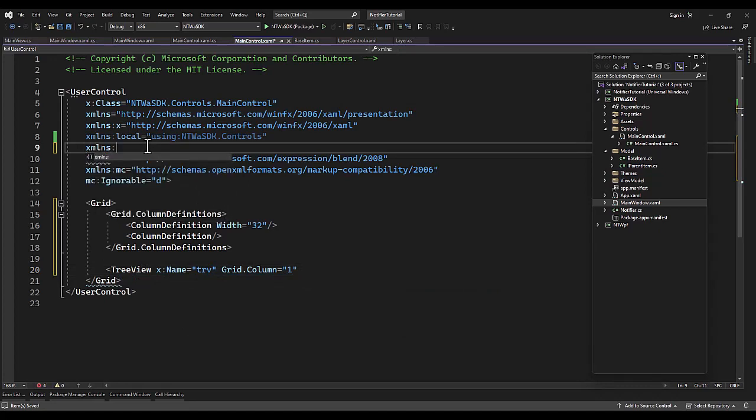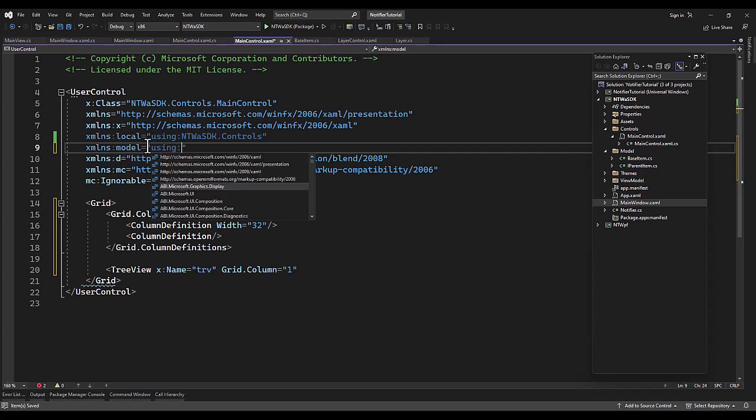And we need to add our namespace, of course. Windows App SDK, we are going to use XBind a lot more.